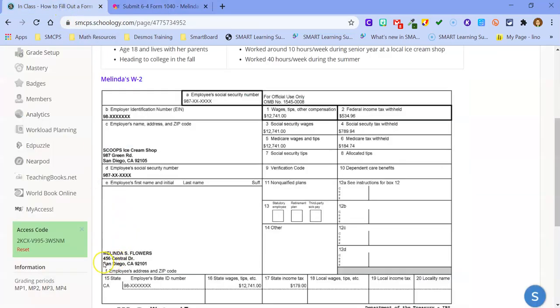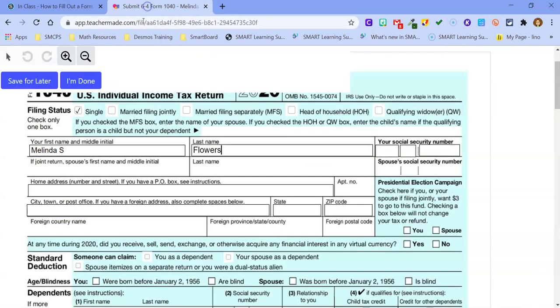The rest of our address is 456 Central Drive, San Diego, California, 92101. In the home address section, you're going to put the number and the street, so 456 Central Drive. Under city, we're going to put San Diego. State, we'll use CA for California, and the zip code was 92101.